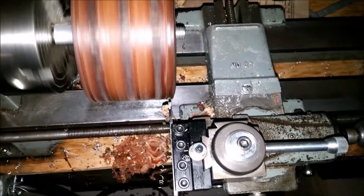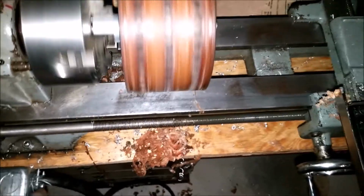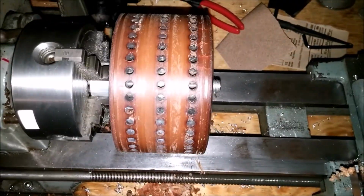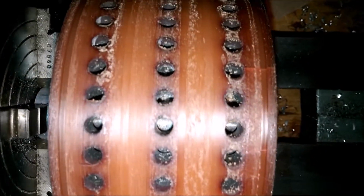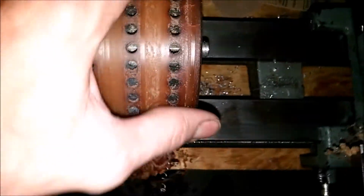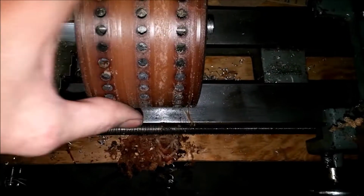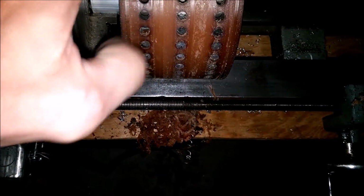And they're about the same depth now. Doesn't need to be perfect. And this project is about done. As done as I'm going to get it. A lot of this stuff will come off with use, and then it'll smooth itself over. Hopefully. I'm wondering if I should make those rubber band grooves longer or wider. If I need to, I'll come back and do it again. It was no big thing.